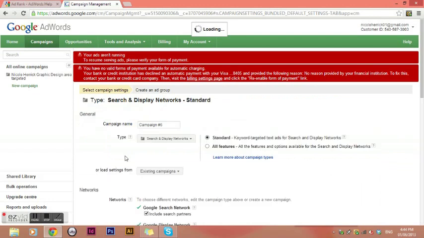Okay, so we can name our campaign group. The group is a group of ads within a campaign. You don't need to name it if you don't want to, just leave it as the default. You can either choose standard, which won't allow you to change much. It won't allow you to schedule. It won't allow you to choose different demographics to target, but it will allow you to choose things like the area that you're targeting. I'm going to choose all features because I want to be able to target just women in a certain area. Okay.